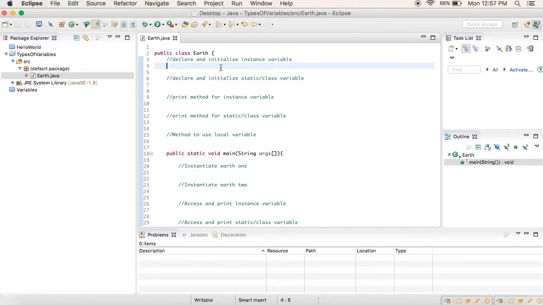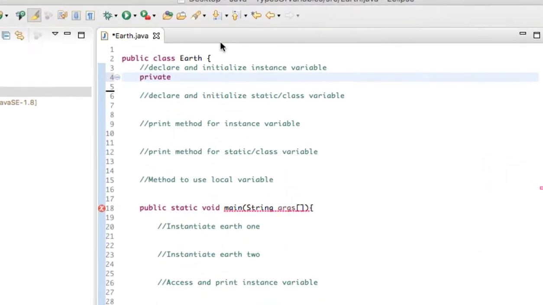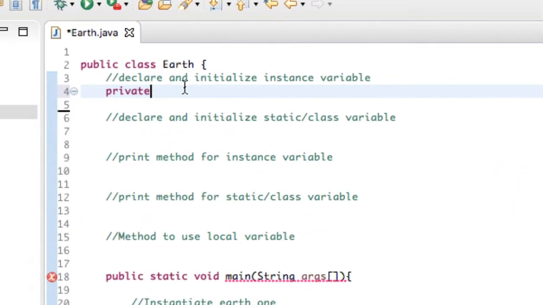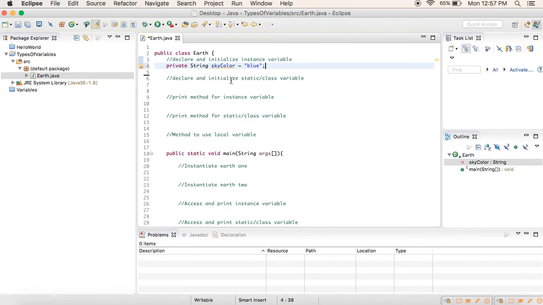Alright, so let's see how this works. So now let's just declare this variable. So private string sky color equal blue. Perfect.